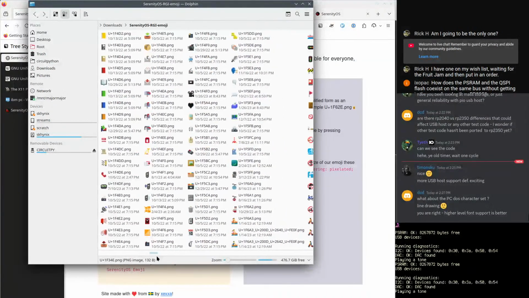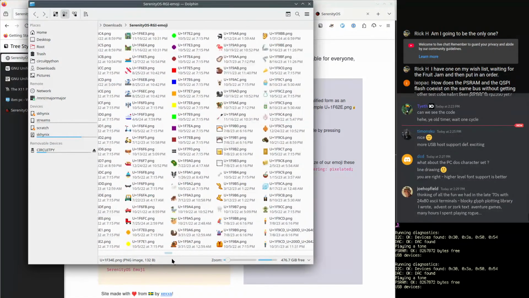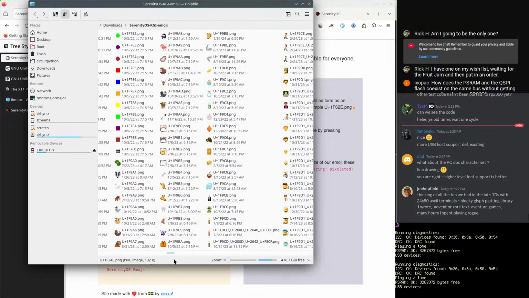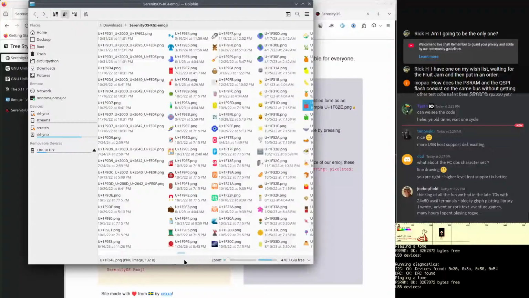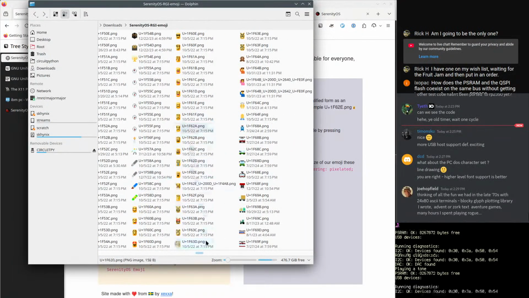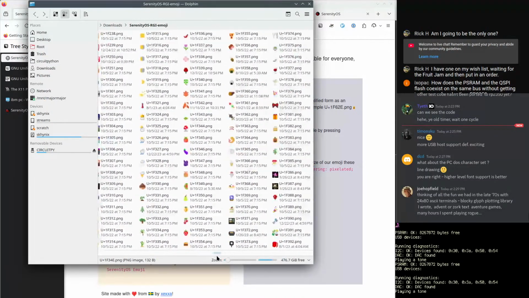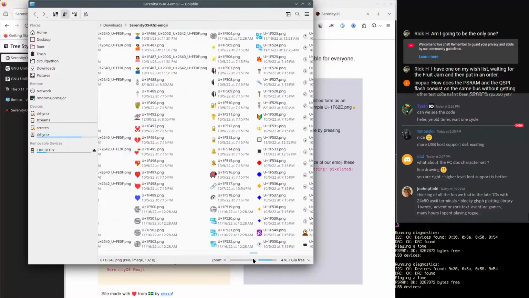I looked at one of them and it was 7 by 10. And our current font is, what did I say, 6 by 12? Yeah, so these smileys are all 7 by 10. So we would have to pick a font that was 7 wide, not 6 wide, if we wanted to integrate these in here.